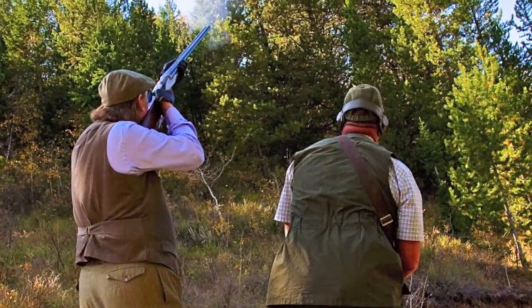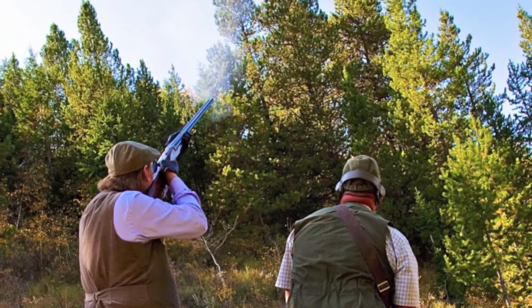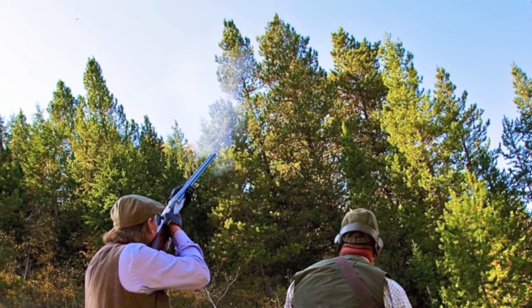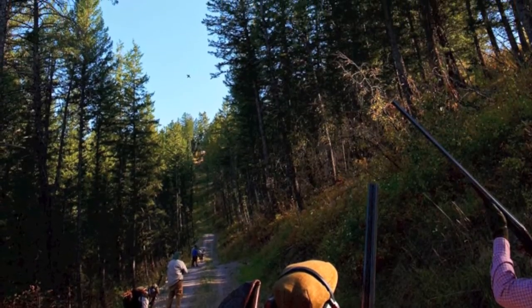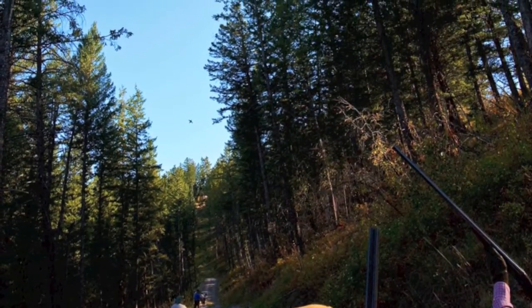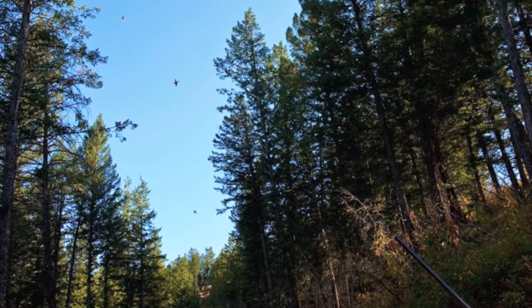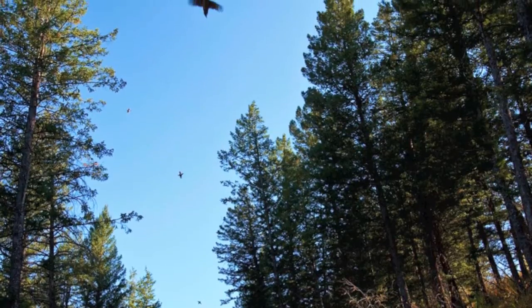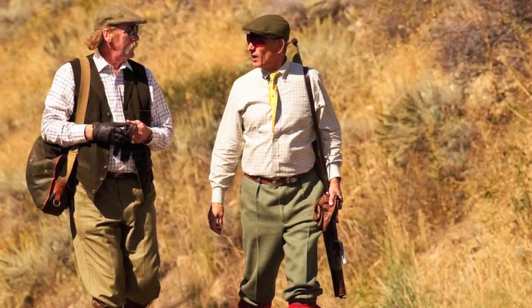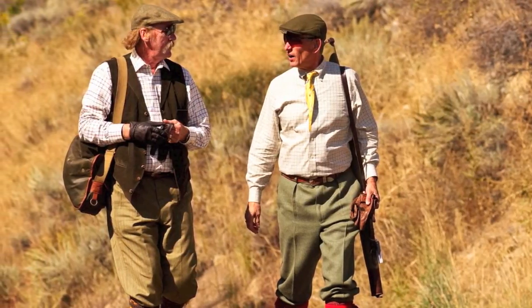However, the tradition of the highest level of sportsmanlike conduct towards the game and your fellow shooters is strongly encouraged. The estate at Lazy Trooper Creek is 2,200 acres of wide open vistas and five dramatic canyons, which vary in depth, giving every level of shooter the excitement of challenging shooting as well as the enjoyment of a great day in the field.